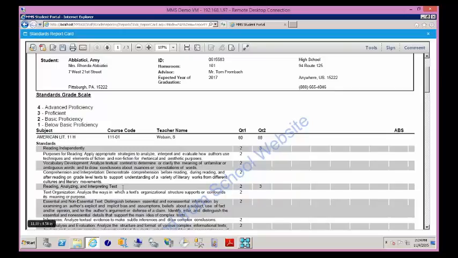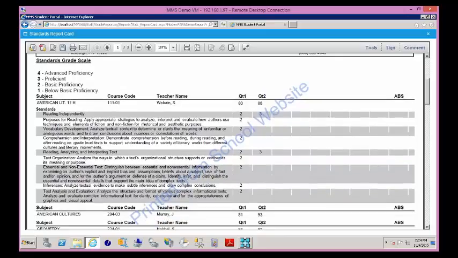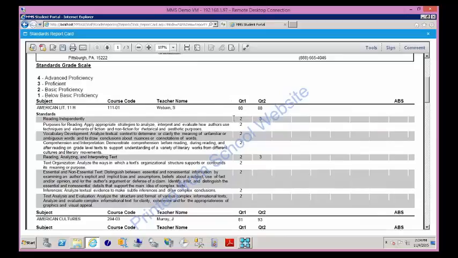So this is the major difference from MMS report cards and the traditional report cards. So reading independently, quarter one, Amy had a basic proficiency, but in quarter two, she went up to proficient.